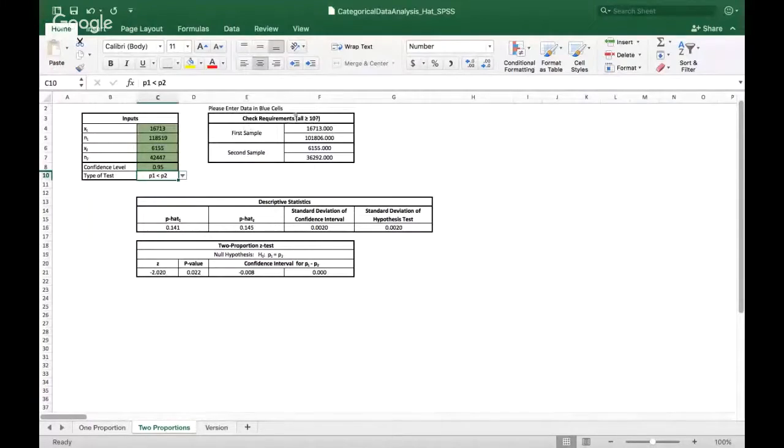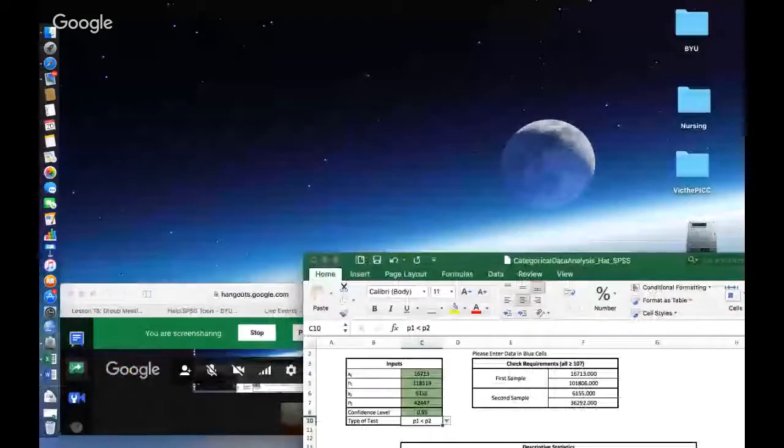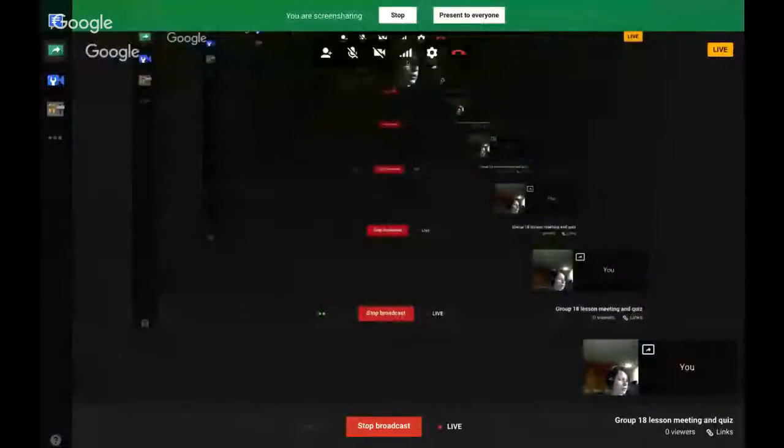Can you see where it says check requirements, all greater than or equal to 10? Okay. So the first sample, see the first sample here where the cursor is, where it has the 2 zeros in that problem? Yeah. That's what I thought. I could watch the video here and just make sure, but that's what I understand. If it has zeros in it, then it doesn't meet it. If it has more than 1 zero, is that what you said? Not more than one, just a zero. But maybe I'm misunderstanding that.